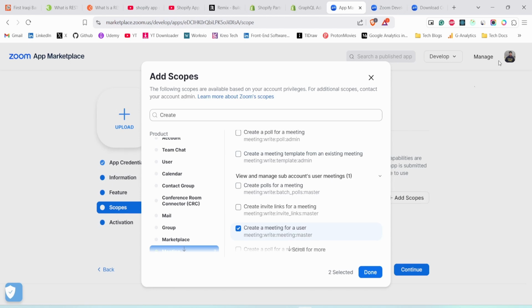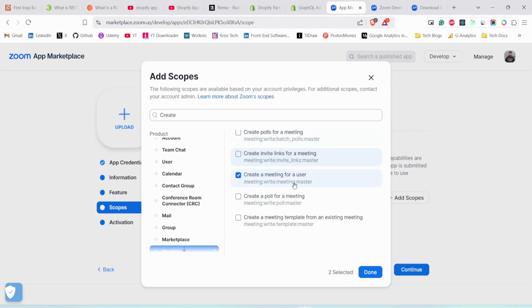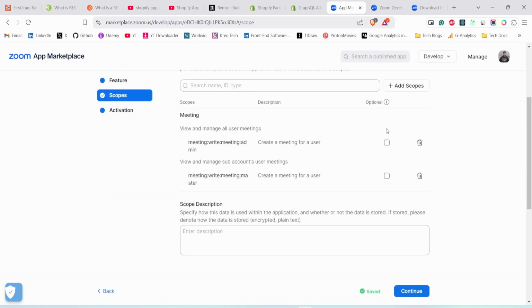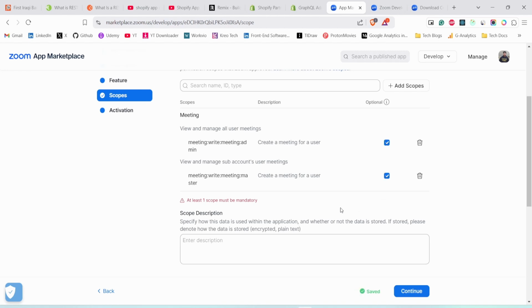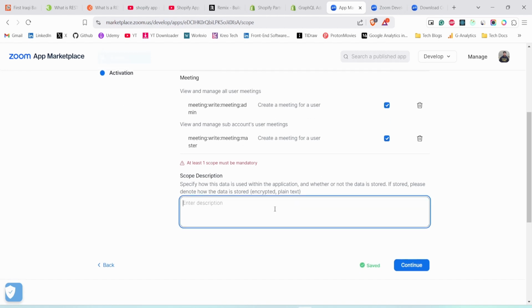Because see, this is my own account, so currently I'm not registered in any organization. But if I'm registered under some organization, or this is my organization account, I want to keep track of my sub user accounts as well. So I can do that. Now just click on add. Now you need to check mark these two. Okay, that's it. And just add a short description.